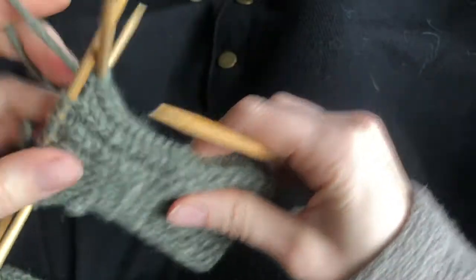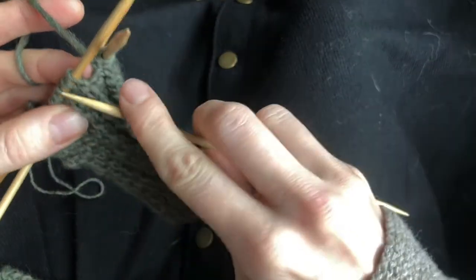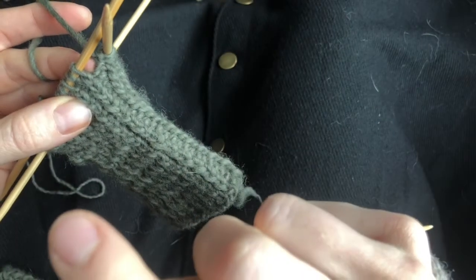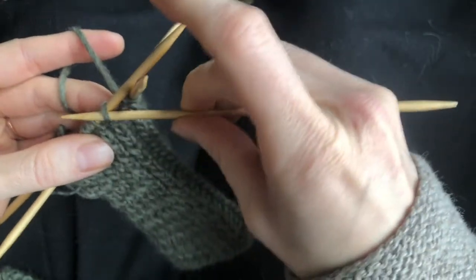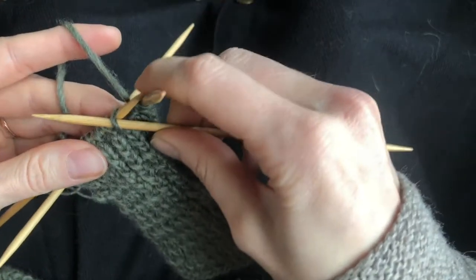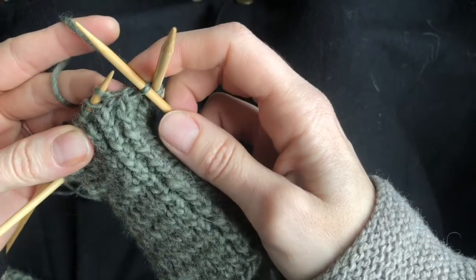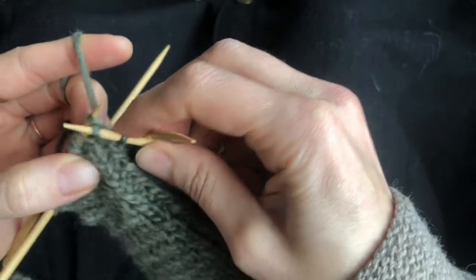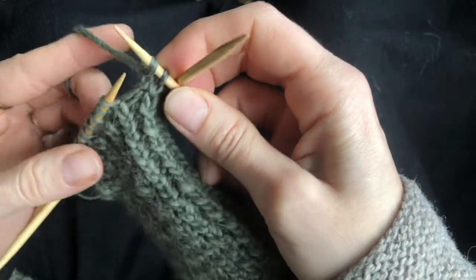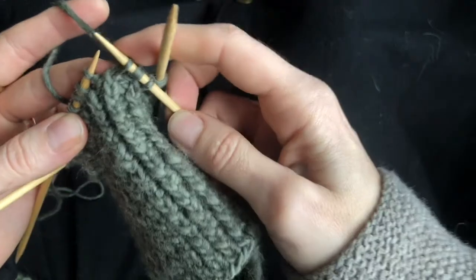And I'm going to not knit the first stitch, but I'm actually going to slip it. So I'm going to slip as if to purl. I go in like this, and I slip it with my yarn in the back. Slip, and then I knit one. Knit. Okay, and then I'll slip another. Slip.